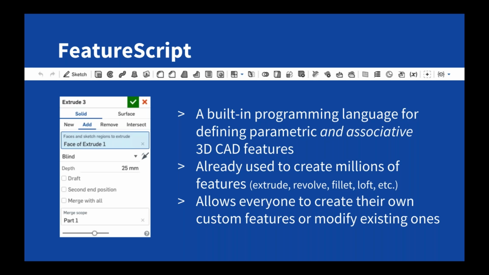If there is a particular feature that we haven't yet developed in Onshape, the first thing you can do is request it. If you go to the forum and go to the improvement requests area, you can create an improvement request, or if somebody else has already done it, you can vote on it. The more votes a feature gets, the faster it is to get into the product itself. If you're that way inclined and you want to build your own features, you can use feature script. You can modify our source code to suit your needs, or you can create a brand new feature like I did with the beam feature.